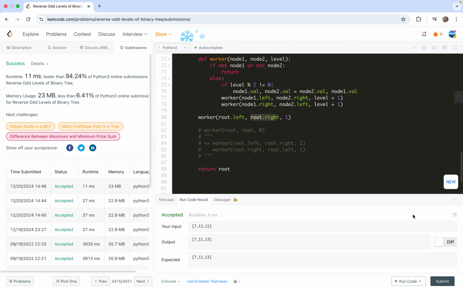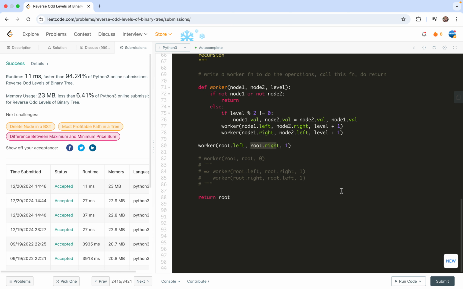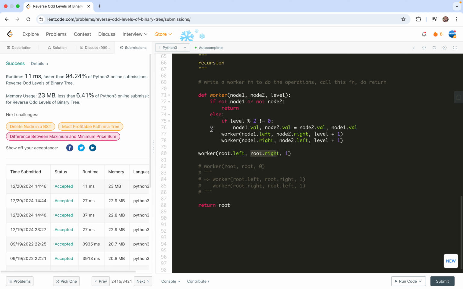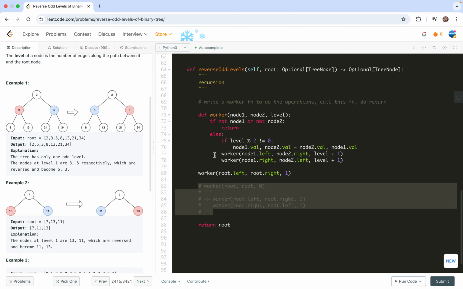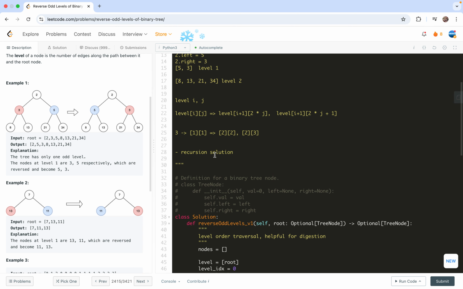So this actually is an important point. When you write recursion, you need to pay attention to the base case, or the stop condition, or the bounding condition. With that said, I guess we finished the second version, the recursion solution. And also we pointed out a dedicated point we need to pay attention to. So I guess we covered the 2 versions of solutions.